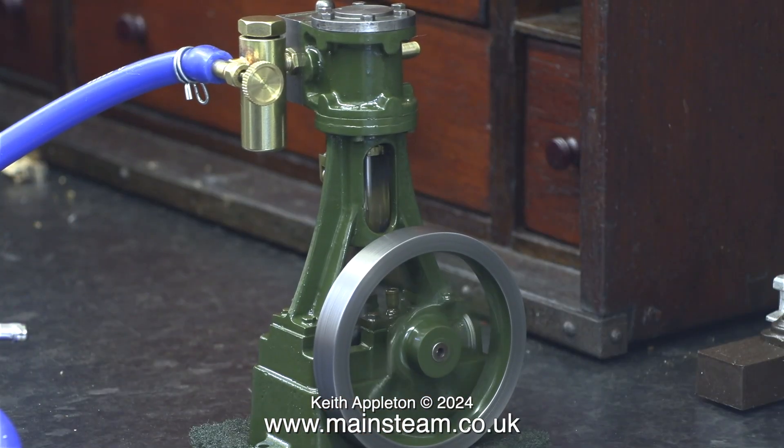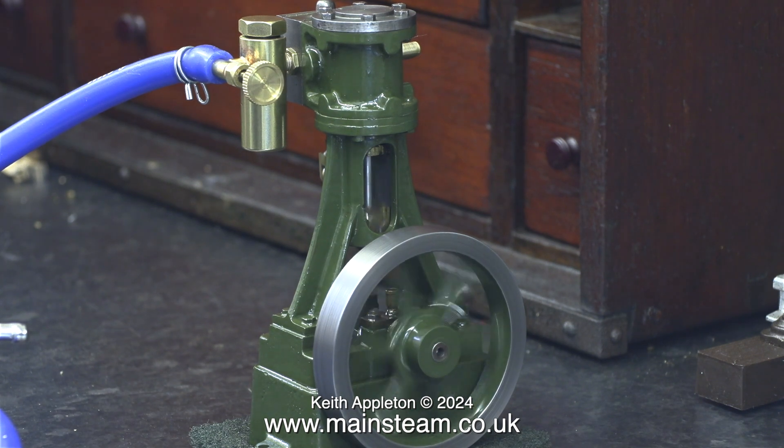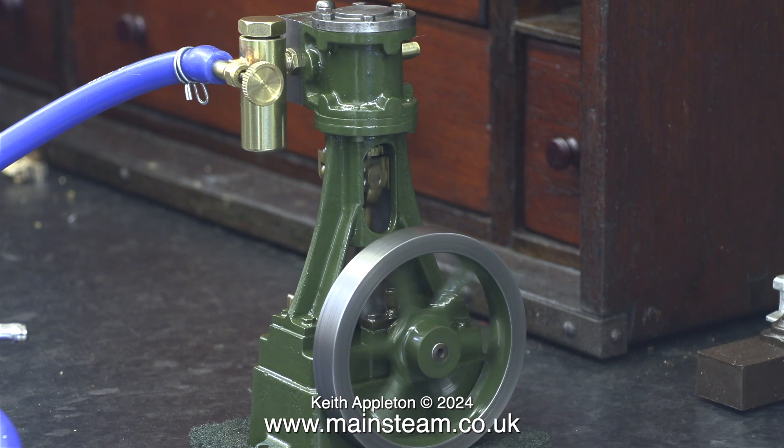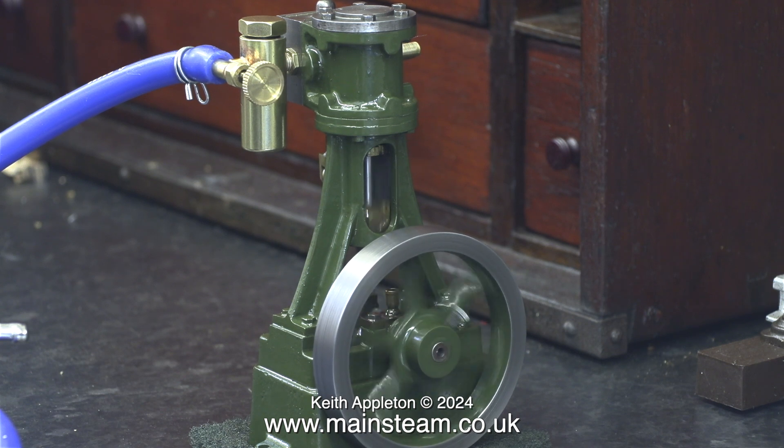As you've just heard, it does sound rather nice. Here it is running slowly — it's almost silent. I've made nine episodes showing how I rebuilt this engine, but there is much more to come. I'm going to build this engine into a steam plant using a Clevedon Steam Pisces model steam boiler. The parts are currently spread out all over my kitchen table and from what I can see it really is a very nice piece of kit.